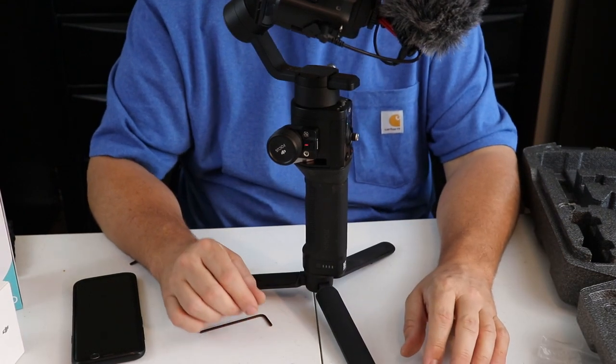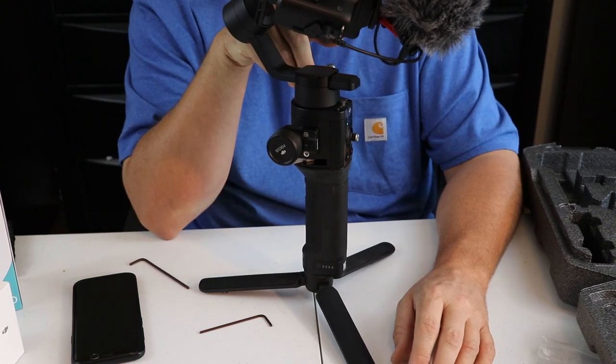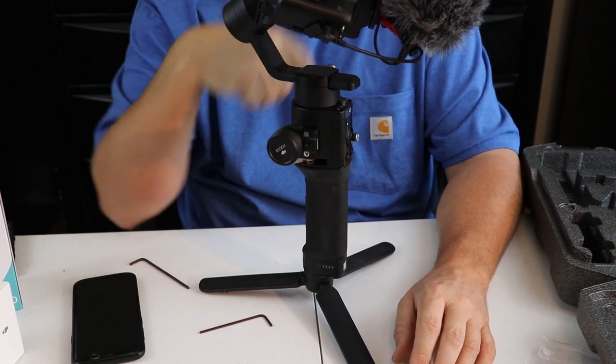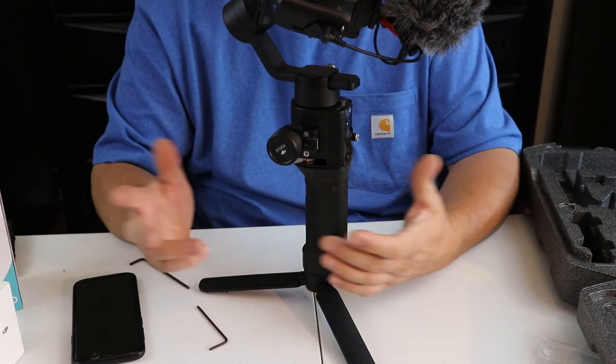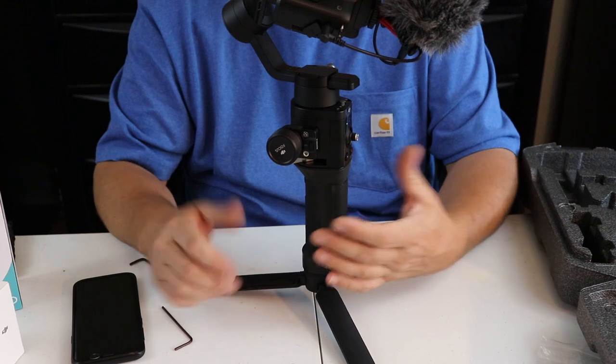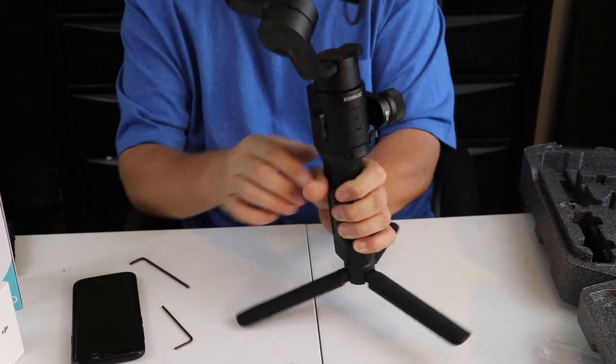So I did, and then all of a sudden the light on here turned green, and the camera functions showed on the screen like it should, and I was able to hit the record button and it actually turned the camera on. So I don't know if that's just how it syncs up, but it kind of auto-synced, guys. I didn't have to do nothing special. So I'm gonna turn this camera back on.